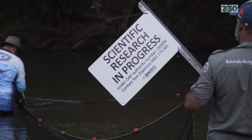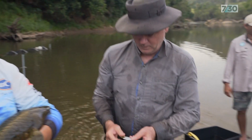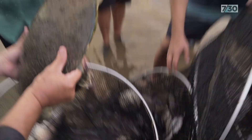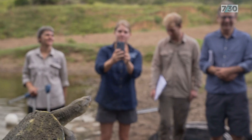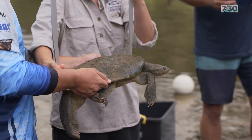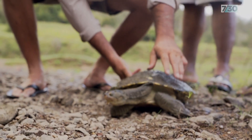As another day comes to an end, two more lungfish are recorded in the nets — including one with a distinctive leathery scale. Also captured is one of the iconic endangered species of the Mary: a Mary River turtle, a big male, identifiable by the big tail. What gets measured gets monitored; what gets monitored gets valued. There's never been a comprehensive assessment of where all the threatened species are in this catchment and its tributaries — until now.